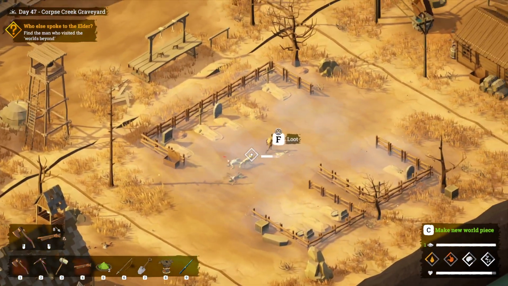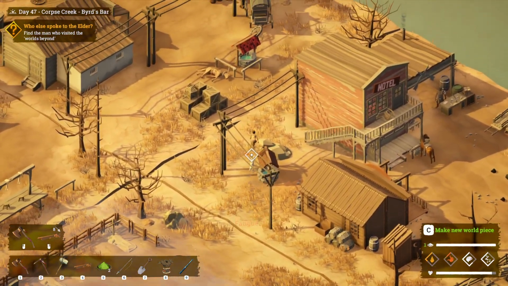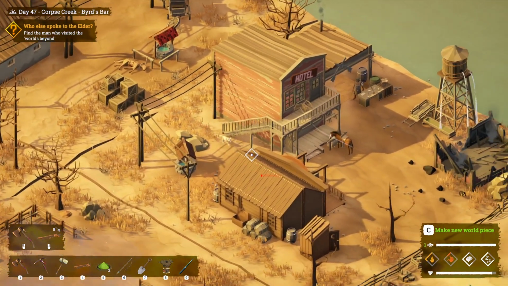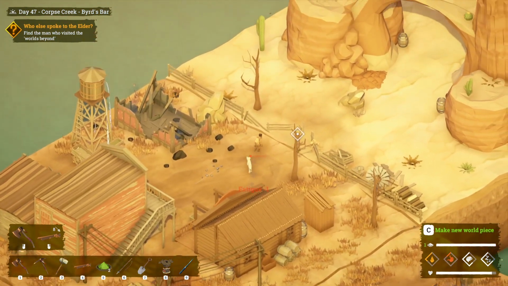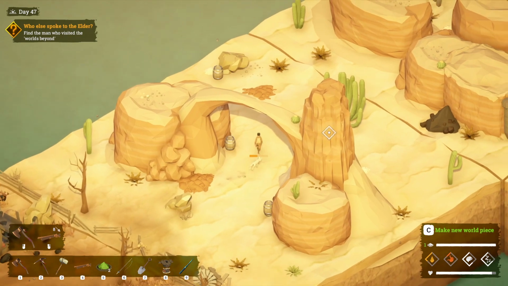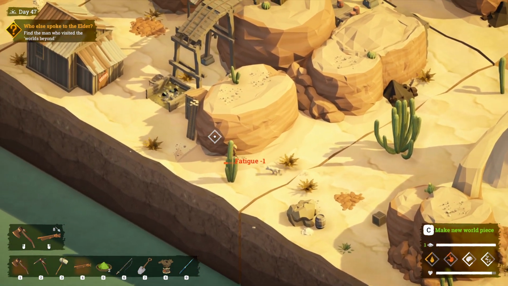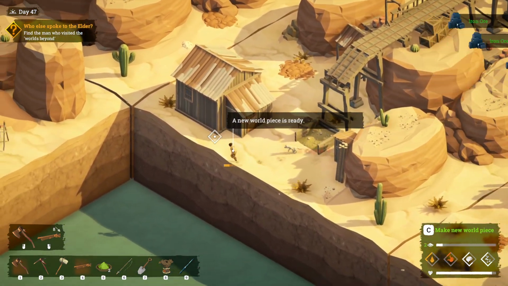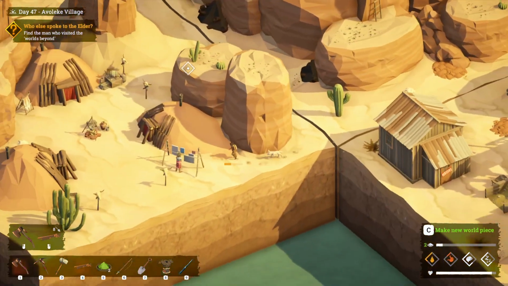Okay, so now we need to go back. And we need to find the man who visited the world beyond. So in order to do that, we need to leave here. We're going to come through here because there's loads of stuff for us to pick up now, which is great. Pick all this up, although it doesn't even look that good. Mostly just rocks and iron ore. Not that useful.